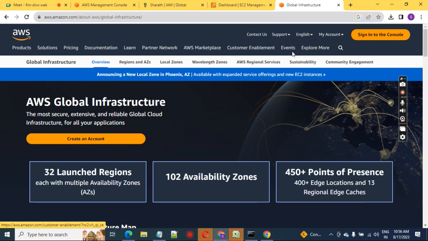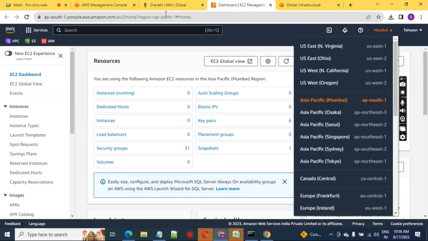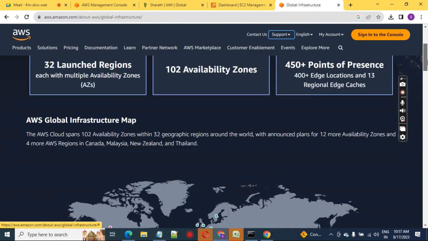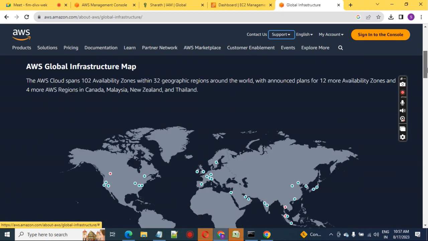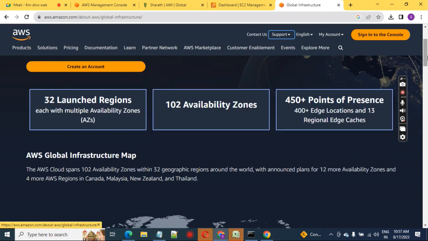Whenever you're adding an S3 bucket and putting data in it, or creating servers in the EC2 section, all those things will be stored in data centers. Those data centers are expanded, and AWS calls them regions.